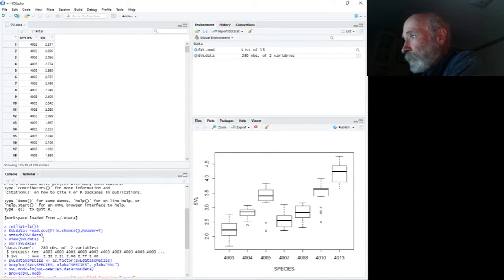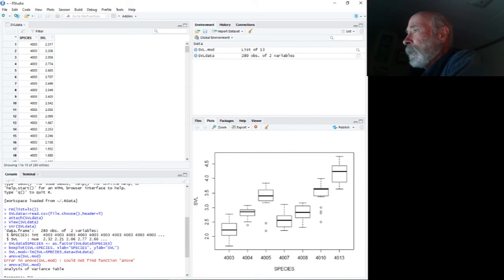So this is just the standard default CSV format for Microsoft. Very good. Once I have viewed those data, I ask for the structure, and here's where the problem shows up. If you look at this, there's my label for species, and it's not being treated as a factor. It's being treated as an integer, so as a continuous variable. So it's assuming that there is a species 4003.1, 4003.2, and so on, and I obviously don't have that. Then there's the snout vent length and so on.